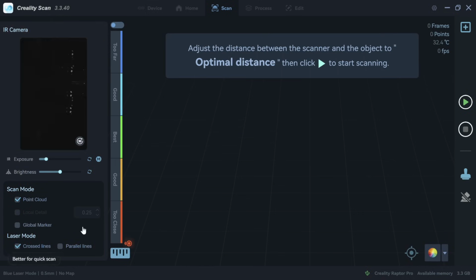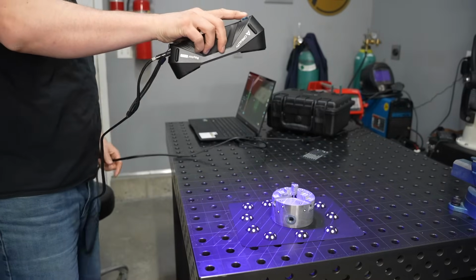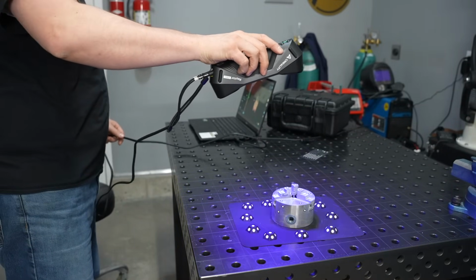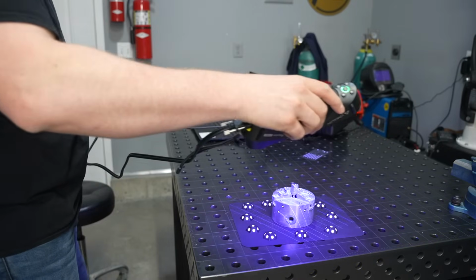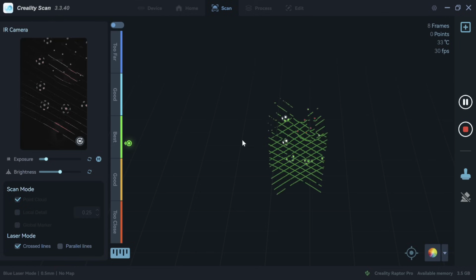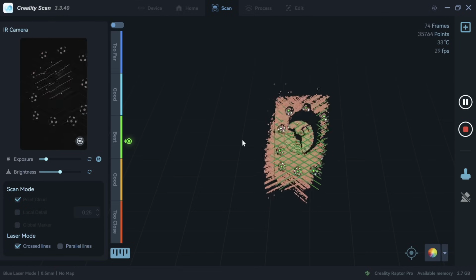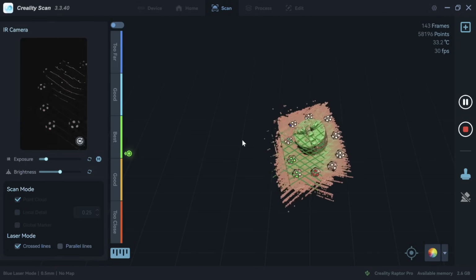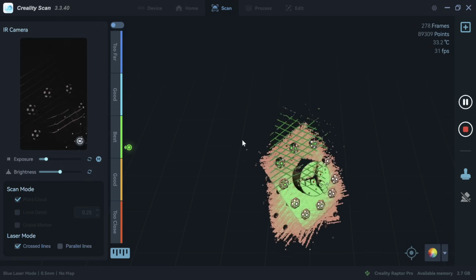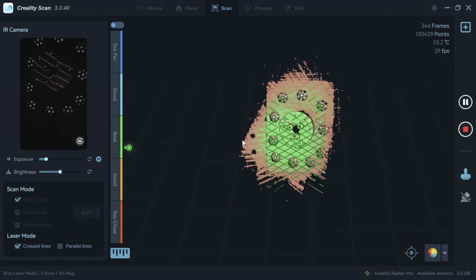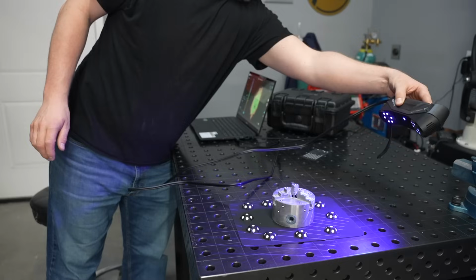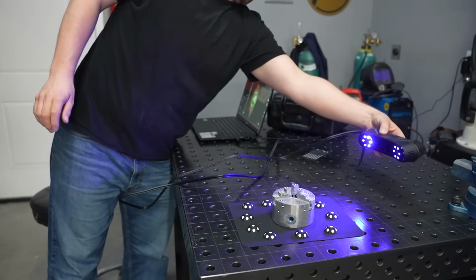So with the 22 line laser, I've noticed how much further back I am, and it's picking up a huge area. And so as soon as I start scanning with this, I mean, it picks it up. Let's just look from the beginning. So as I start right now, look how much it's picked up immediately. This is in real time. And as it turns green, then you have enough scan data to reconstruct from with a high level of confidence. So it's already, you know, basically done after I work through for that short period of time.